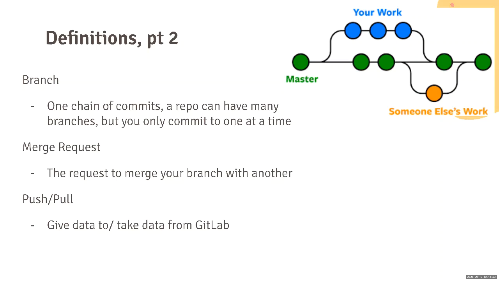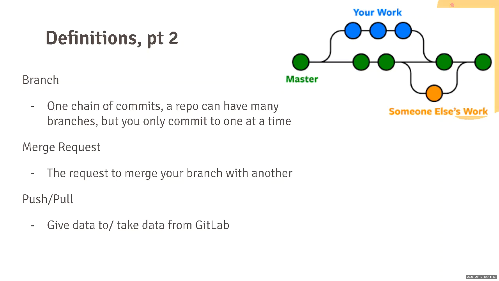So you can have the branch that is on GitLab, the main one is always called master. And so that one, you take your work and you branch off from master to develop in your own safe branch. And once you know your branch works, you can merge it back into master. And a merge is when you combine two branches together to make them the same branch again. So that's when this blue branch comes back into the green branch.